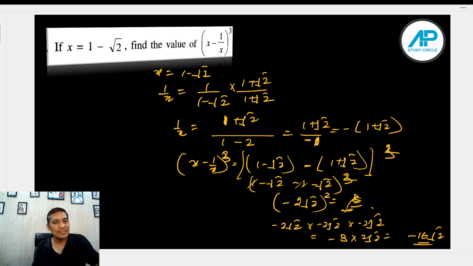So see, a slight skip, a slight glitch can change the entire question. Be very careful. Don't get complacent with some of the questions. I didn't get complacent, I just skipped 2 with 3 and the question was changed. I was doing a perfectly correct question. So you got the answer as root 2 here.